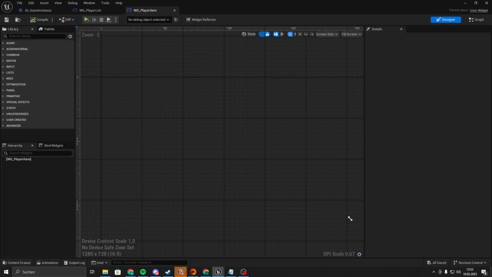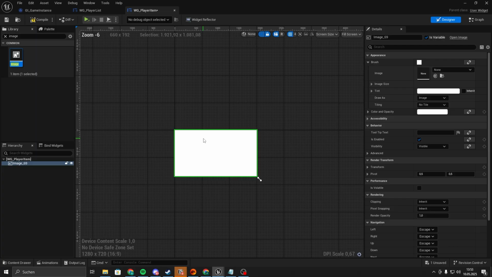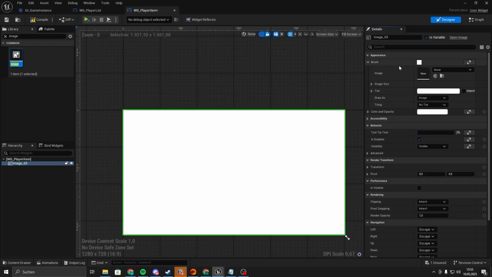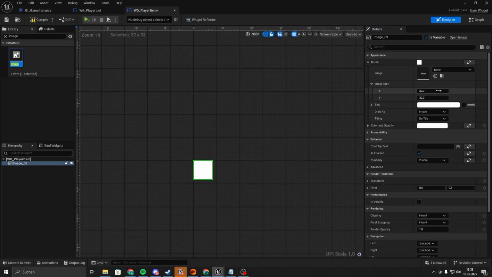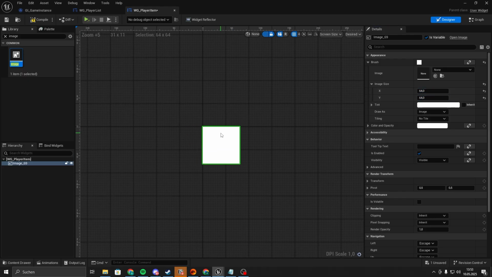And for the player item we basically only need an image. We can put it into here, and then for the size 32 by 32 and desired, or let's just do 64 by 64, and then we can change that after if it does not really fit, and then make it a variable as well and just call it IMG profile picture.